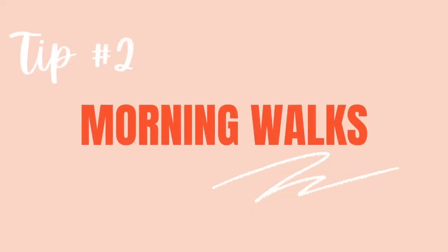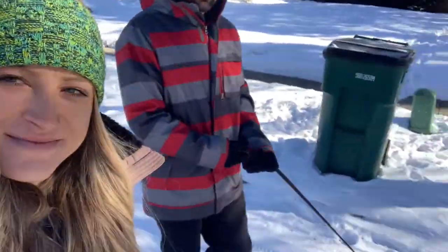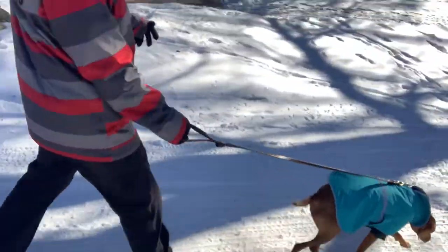Tip number two involves the little dog here that is napping on my bed — this is the reason my pillows look a little wonky. So tip number two: morning walks. Just like tip number one, tip number two has multiple benefits. Getting out in the morning and getting that fresh air is good for your lungs, your mind, your soul, and your body. Also, getting that natural light first thing in the morning — especially in winter when the sun doesn't rise until around 8am — at least 30 minutes of it is good. It kickstarts your circadian rhythm. I just read The Genius Life by Max Lugavere, which I highly recommend. He addresses circadian rhythm and habits you can form to optimize it, and getting 30 minutes of sunlight first thing in the morning is one of those things.